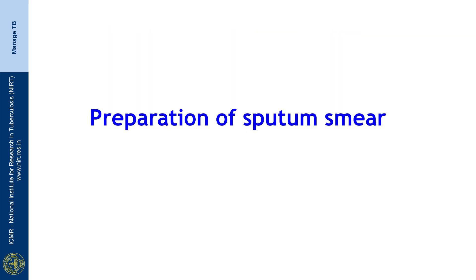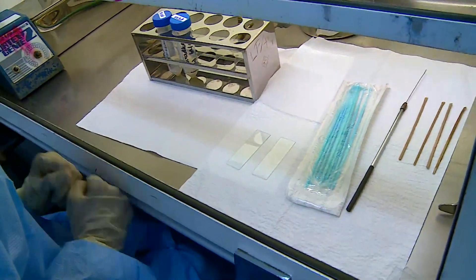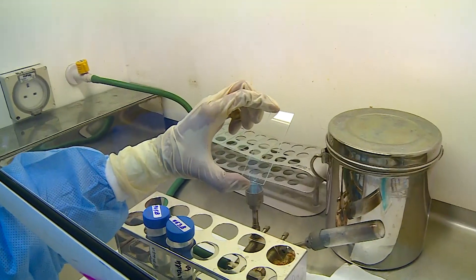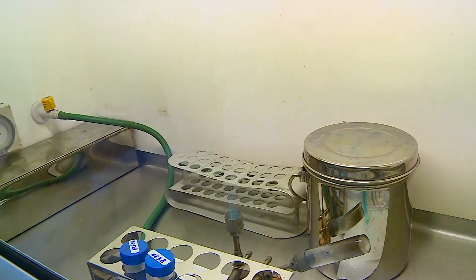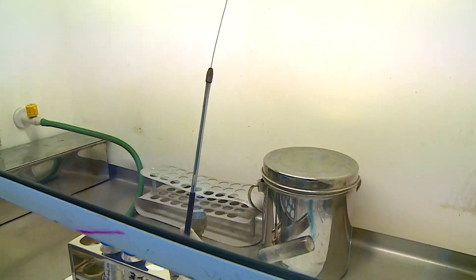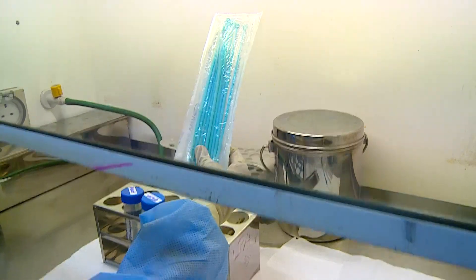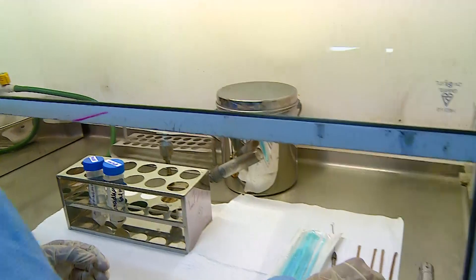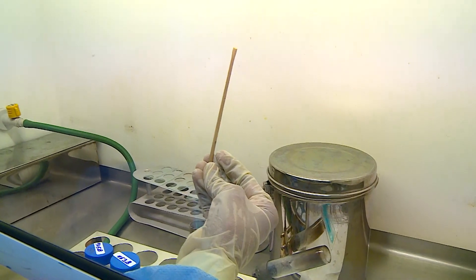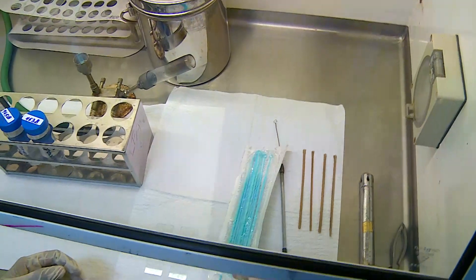We will now look at the preparation of the smear for microscopy. Here we have specimens with mucopurulent portions. We require a good scratch-free clean slide for a good quality smear reading. The slide is labelled and the smear can be taken using any of the methods — either a twisted 5 mm diameter nichrome wire loop or a disposable 5 mm diameter loop. Both can be used at the reference laboratory, but in a peripheral lab like a DMC we can use the broomstick or the loop, though this cannot be used whenever the specimen is also required for culture.